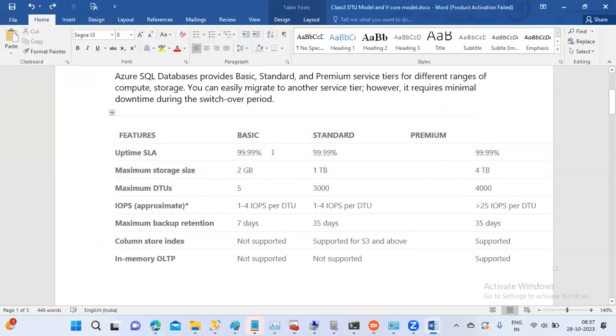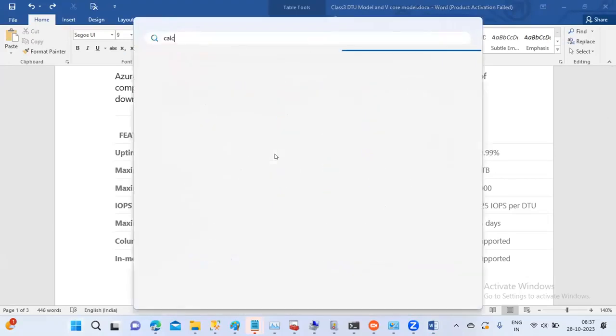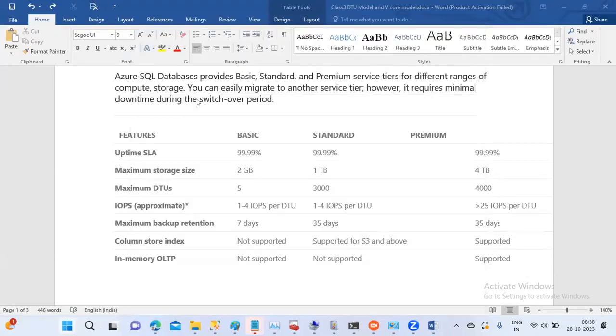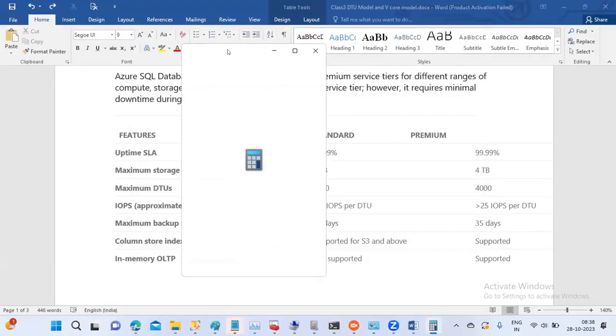They are telling 99.99%. Got it? So let's do a simple calculation. What is 99.99%? There is a lot of story behind it. When you say 99.99%, it doesn't mean 100%.